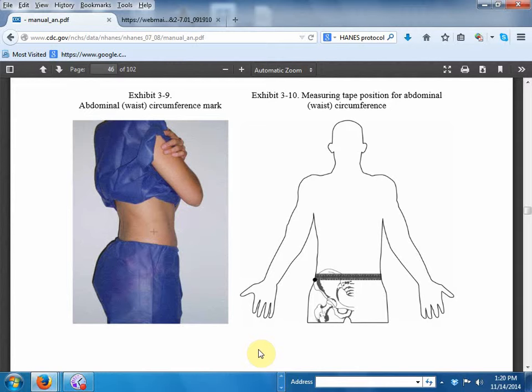You can work with your friends. It's easier to touch your friends than it is to touch someone else. And I would actually recommend working with both genders. I know initially it's a little uncomfortable. It's easier if you're a female to work with a female. Start where you feel comfortable and then see if you can gravitate over towards the other gender and get used to touching different bodies and getting these waist circumferences on different bodies.